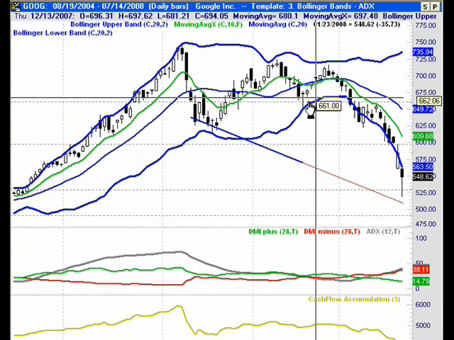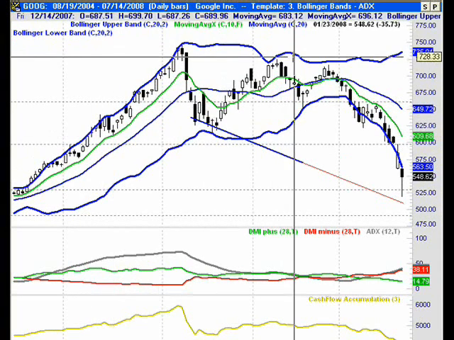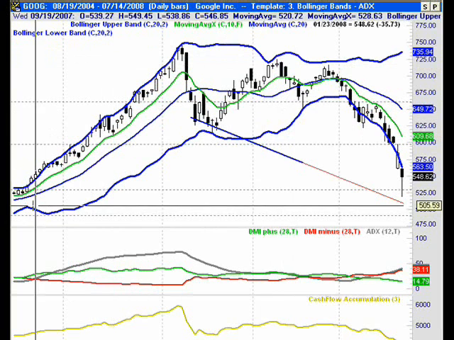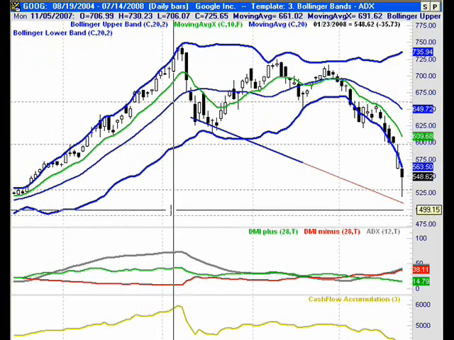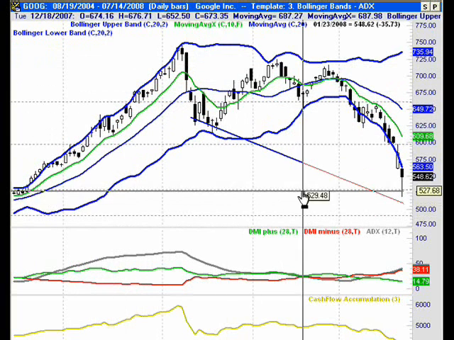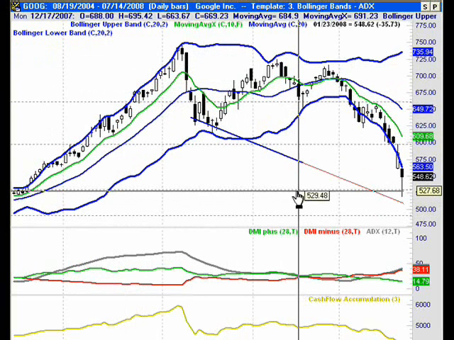We have our Bollinger Bands here in blue, and they're at 2 standard deviations from our 20 moving average. Now you guys know I like the 10 exponential moving average, so I put that almost everywhere. But this setting, and we're looking at Google back in October, November, December of last year, this is how it looks on the standard setting.